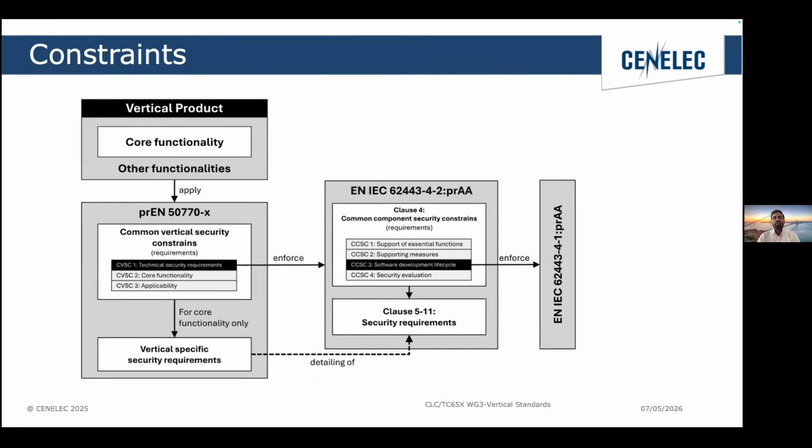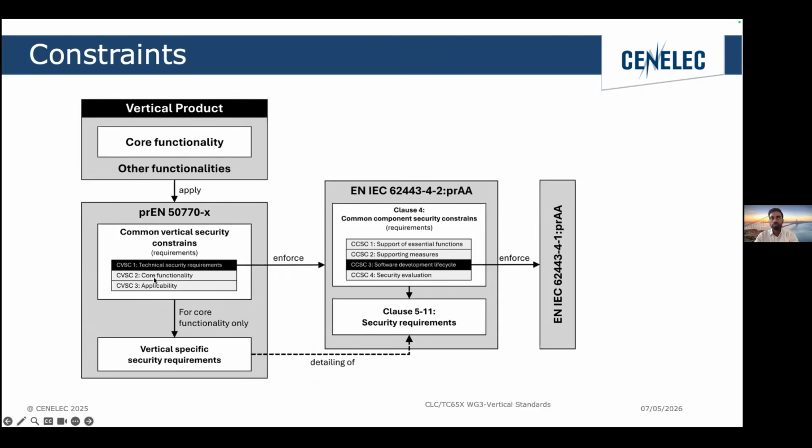Okay. So what are the constraints? Let's come to the constraints. What are the constraints on the manufacturer and how can they be achieved, and what are the dependencies between the broad vertical? So we again go back to the diagram, which is coming from the standard. If you take any product, there is a core functionality and another function. The other function can be addressed by the draft, because there are three constraints.